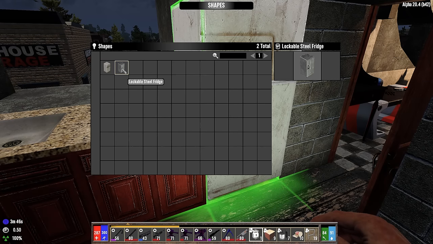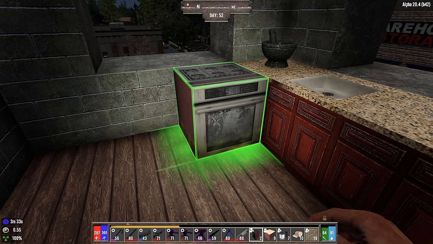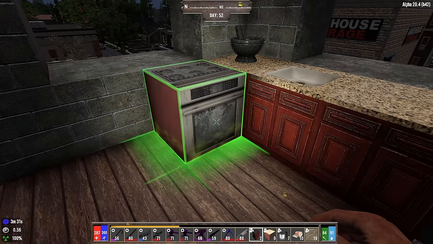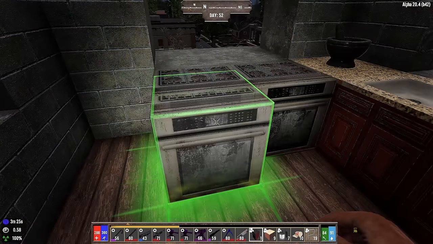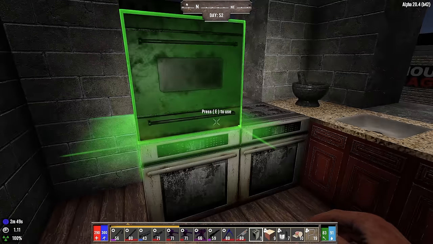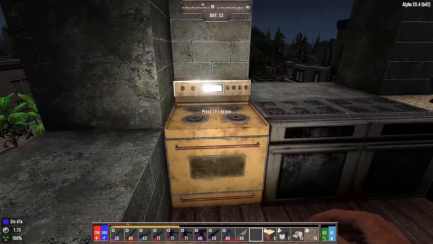I want that nasty white one. I want this nice stainless steel. And I can get the red wall oven, which kind of matches the theme a little bit. Kind of like a nice mahogany look, I guess. Are you kidding me? I can't change the shape of this oven here. I don't know what happened, but we got a little oddball oven here.